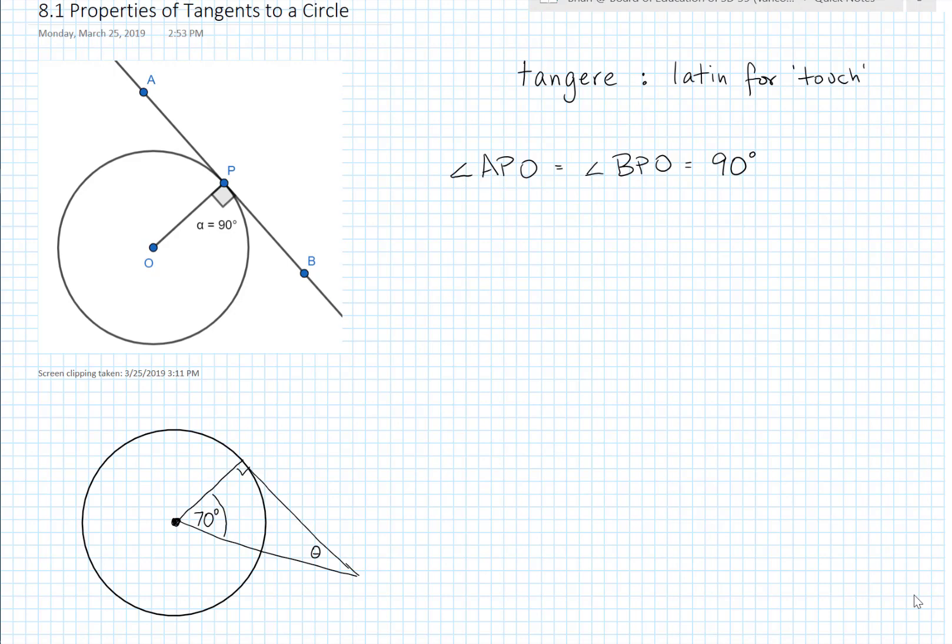And because we have that right angle formed, we're going to have lots of problems that we can explore that involve right angles or right triangles. So, for instance, the circle below, we have a radius. And then we have a right triangle formed by a tangent. And we have the hypotenuse of that right triangle drawn in. Now, if we know that one of the angles, that central angle at the radius, is 70 degrees, we can figure out what the one missing angle is. And I've labeled it with a Greek letter. It's pronounced theta.